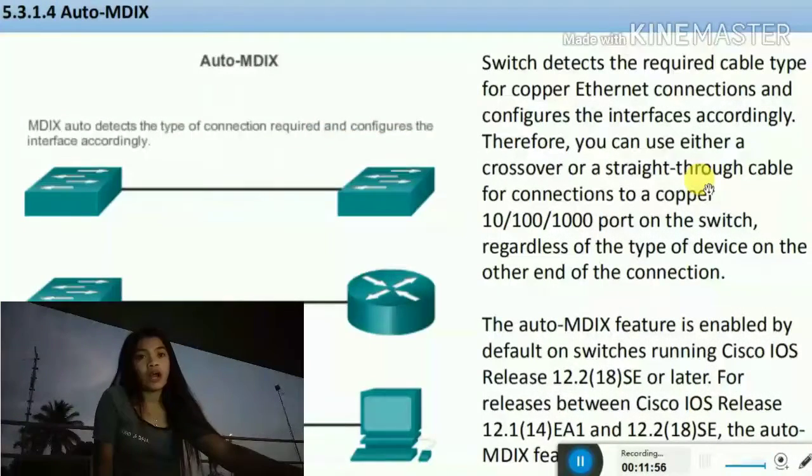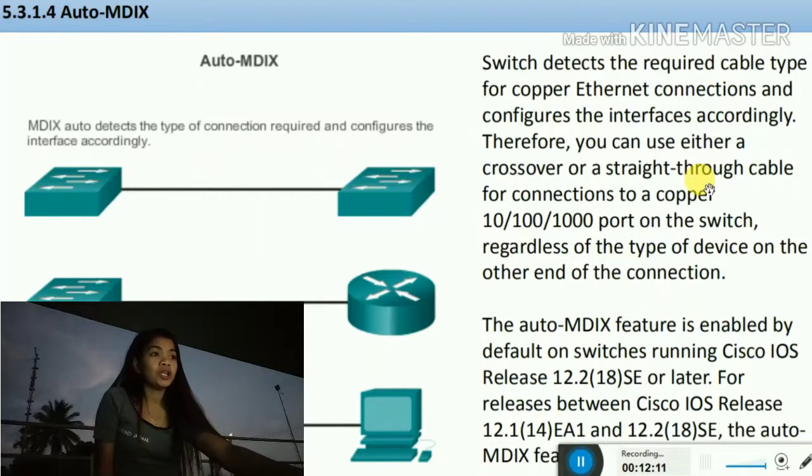In store-and-forward switching, when the switch receives the frame, it stores the data in buffers until the complete frame has been received. During the storage process, the switch analyzes the frame for information about its destination. In this process, the switch also performs an error check using the cyclic redundancy check.